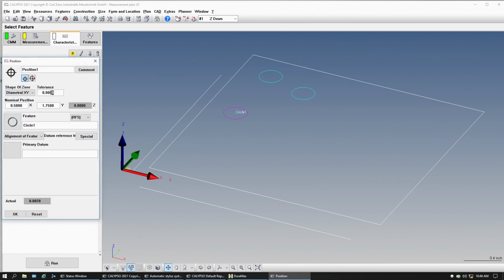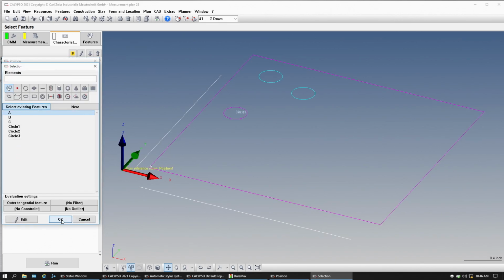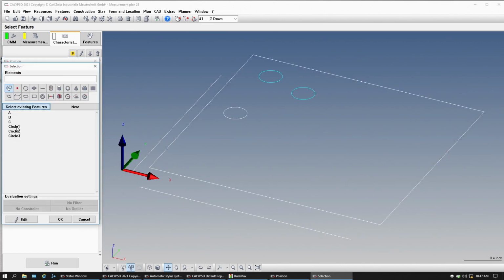We're going to enter in the tolerance, which is 7 thousandths. If you notice right here, it remembers the nominal position from when we entered it in at the feature. So it's easy just to fix it at the feature so it's good in the characteristic. Now, this feature control frame indicates that it applies at MMC. Now we're going to go to our primary datum here. This is going to be A, secondary datum is B, tertiary datum is C.